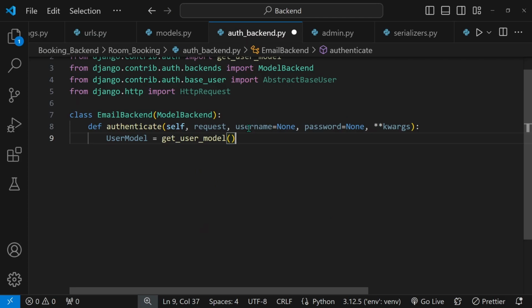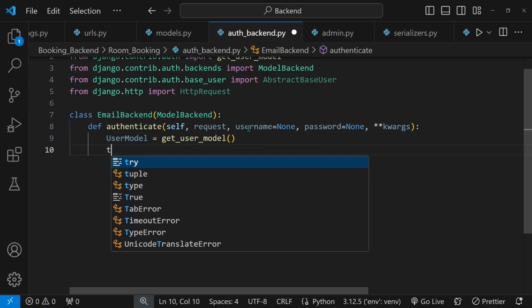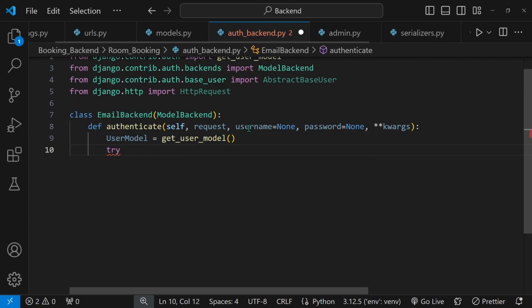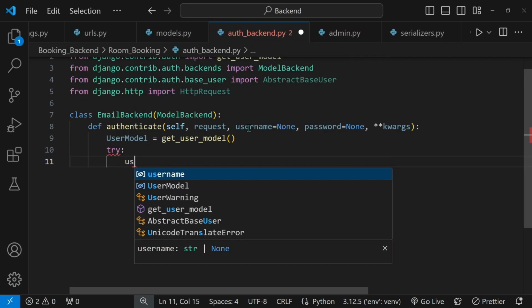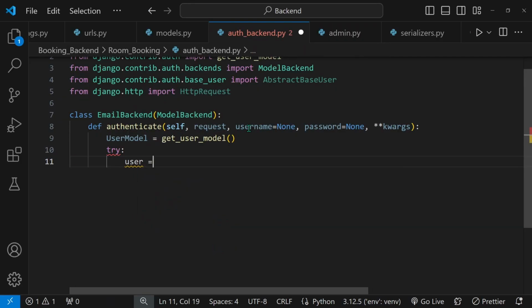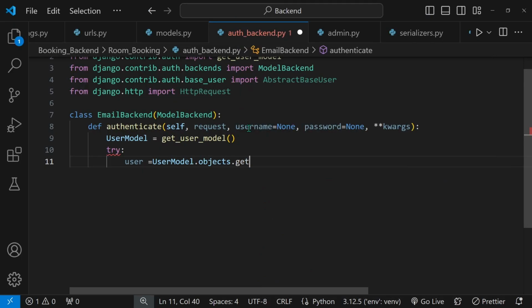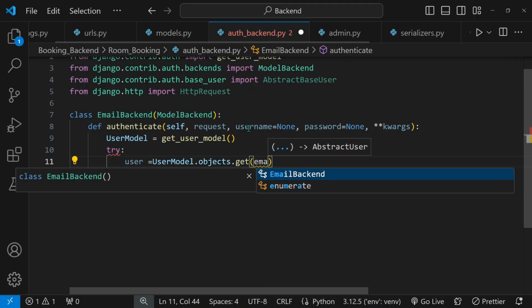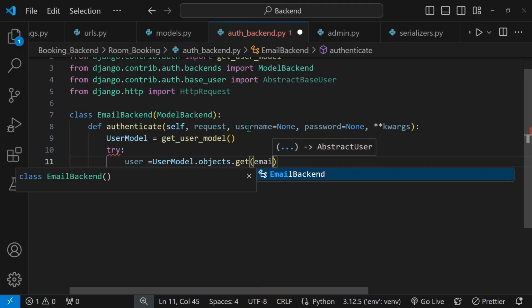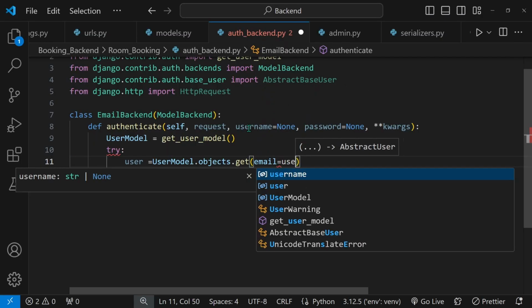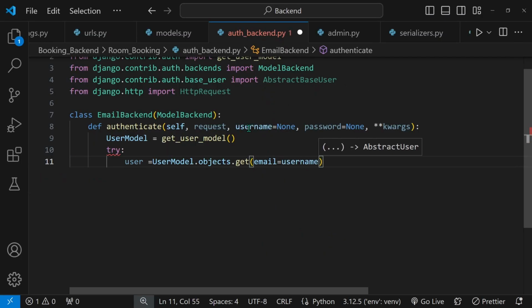Because we've already overwritten it, it's actually pretty good for us. Then we'll put in a try-except block. We'll try to set the user to be the user model.objects.get, and we are looking for an object where the email is actually equal to the username that's given. That means the email and the username will still remain, but the username will also be the email. If that makes any sense, basically.